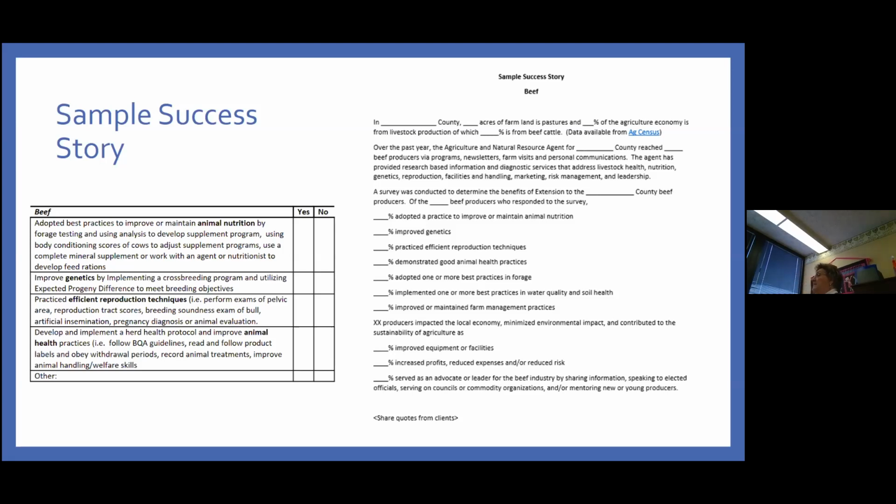And then the sustainability of agriculture is influenced by improving their equipment and facilities, profits, or are they a leader? Did you have some percentage of your people who were leaders there for you? And then I always think it's great if you can get a quote either from a client or from one of your community partners to end your success story.